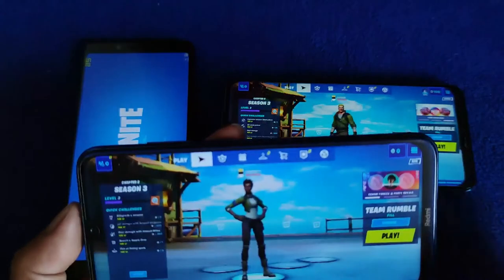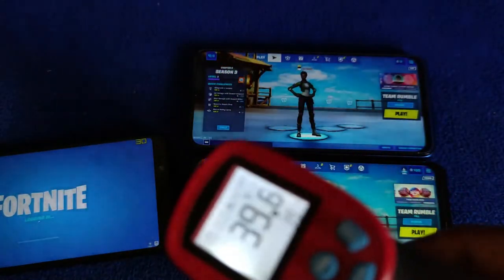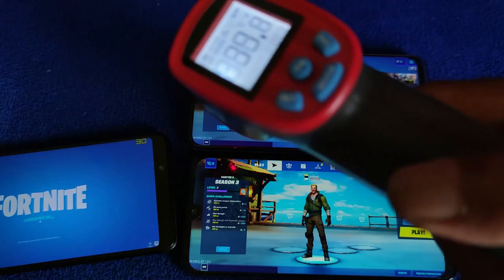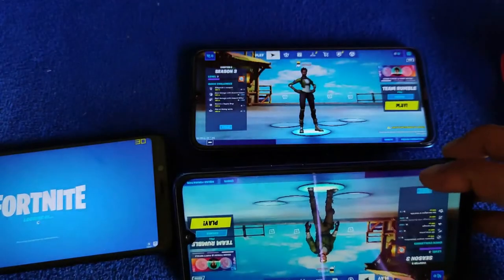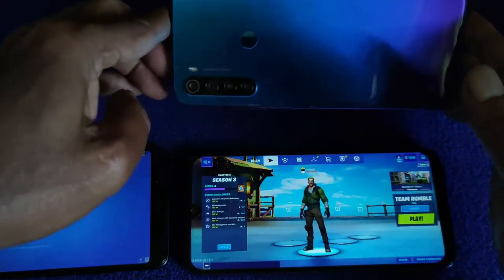Oh, enable the FPS. Want to see the FPS. Temperature at the moment 39, almost hit 40. Note 7, 39, almost 40 also. This one, Note 8. Oh, sorry, Note 7, Note 8. A bit confused. Note 8 for camera.